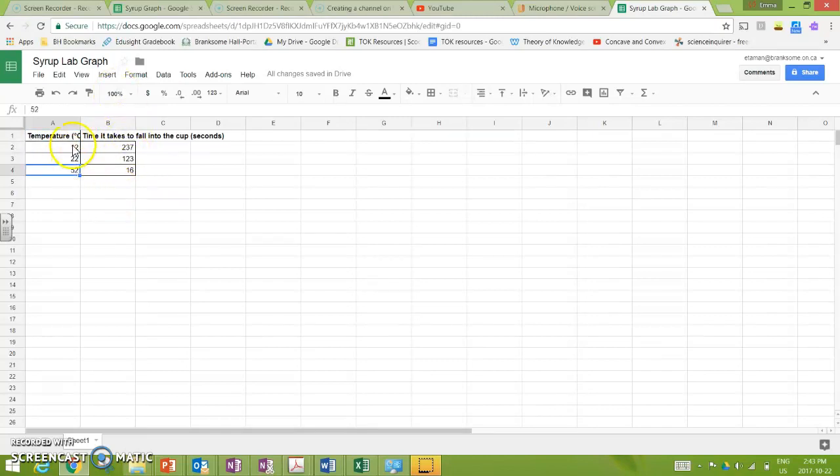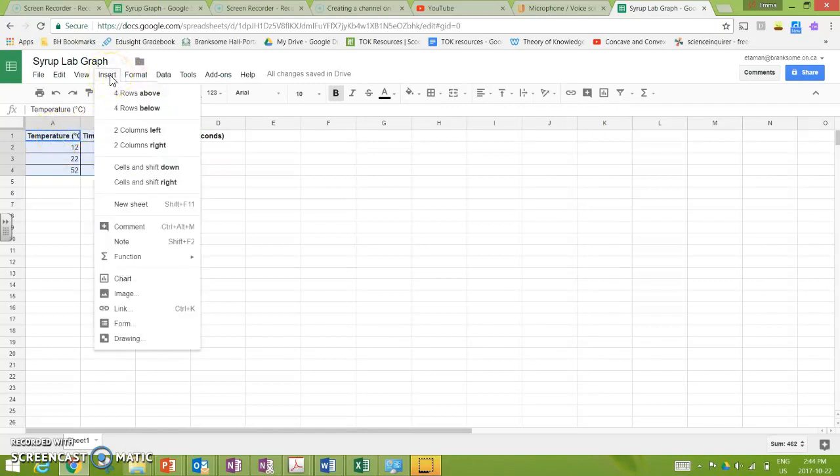In these boxes, if you've put anything other than numbers, like seconds or degrees Celsius, you need to erase that because it won't make a proper graph. So make sure that your numbers are on this side and that there are no letters or anything in there. Okay, once you've done that, you're going to highlight this whole graph, including our labels, and we're going to turn it into a graph.